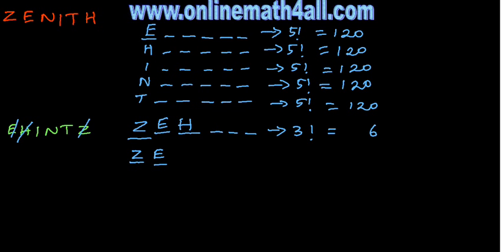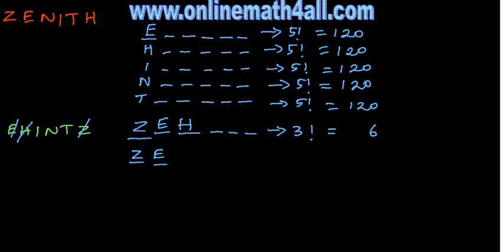So now I am going to form some new words. For these new words, the order of the first place and second place is Z, E, and the order of the first place and second place of the given word is also the same, Z, E. In this situation we have to move to the third place. We should not do any calculation. If the order of the first few letters of the words we are going to form is the same as the order of the first few letters of the word given in the question, we should not do any calculation. We have to move to the next place. I hope the students can understand.